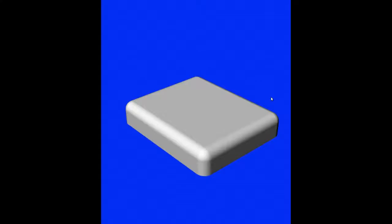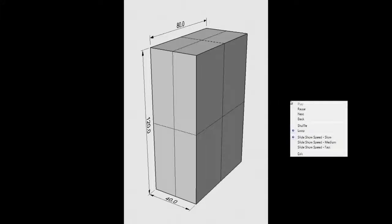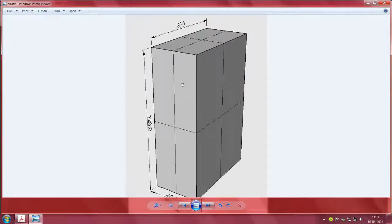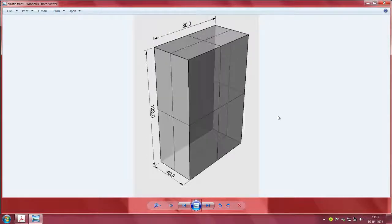Now I'll start with another method by which we try to make these enclosures, using the same method as if we were working with cardboard or sheet metal. So I have started with a hypothetical case where one dimension of this box is around 40 millimeters, the other is 120 by 80, more out of convenience than anything else. So you will notice that it has invariably all the six faces which you can think of.